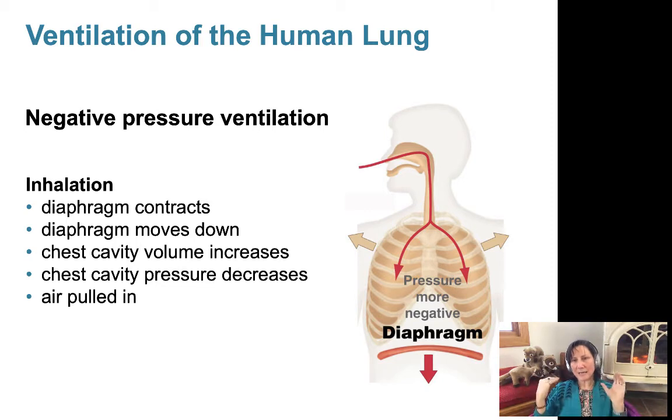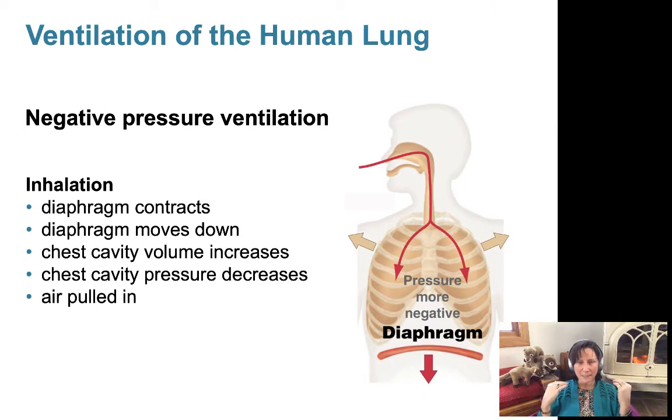So how does air enter and exit, at least in mammalian lungs? We have a really important structure called the diaphragm, and the diaphragm is largely under autonomic control. So it's automatically moving without you thinking about it, although you actually can control that. Clearly you can stop your breathing should you choose.